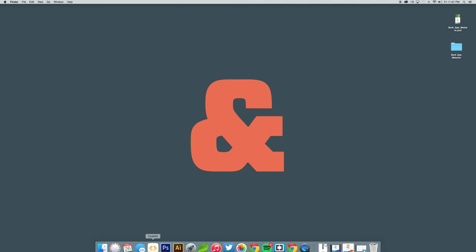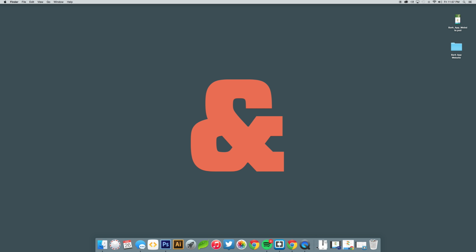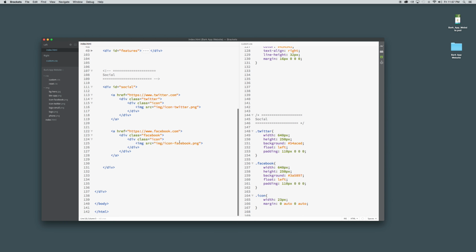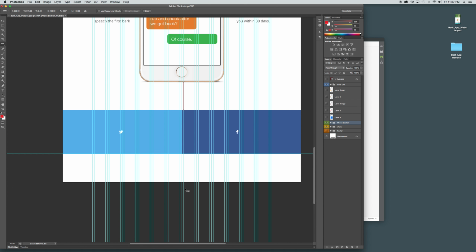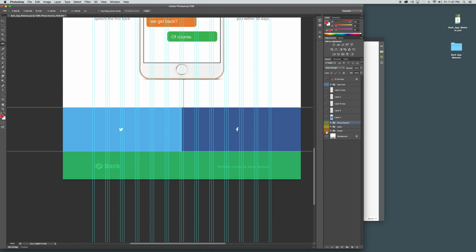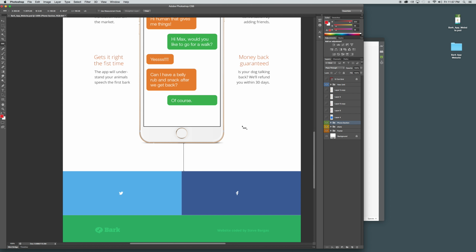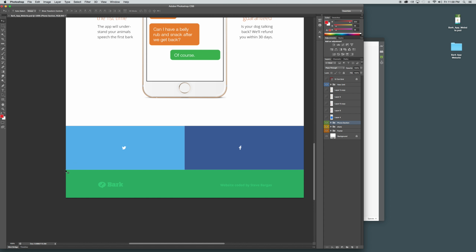The last part of this website is the footer. Let's go and open up our mockup. Turn on the footer layer. There we go. So this is going to be, again, the full width of 1280. It's going to have two divs inside. Well, actually one div, the small logo, and basically we're going to put this as probably an H4 or H3. Let me just do a P tag and just style it differently.